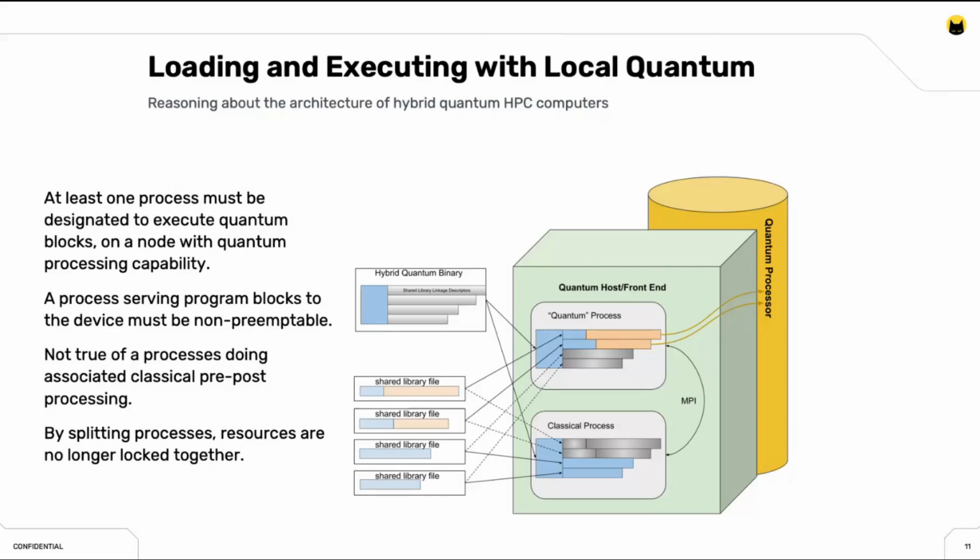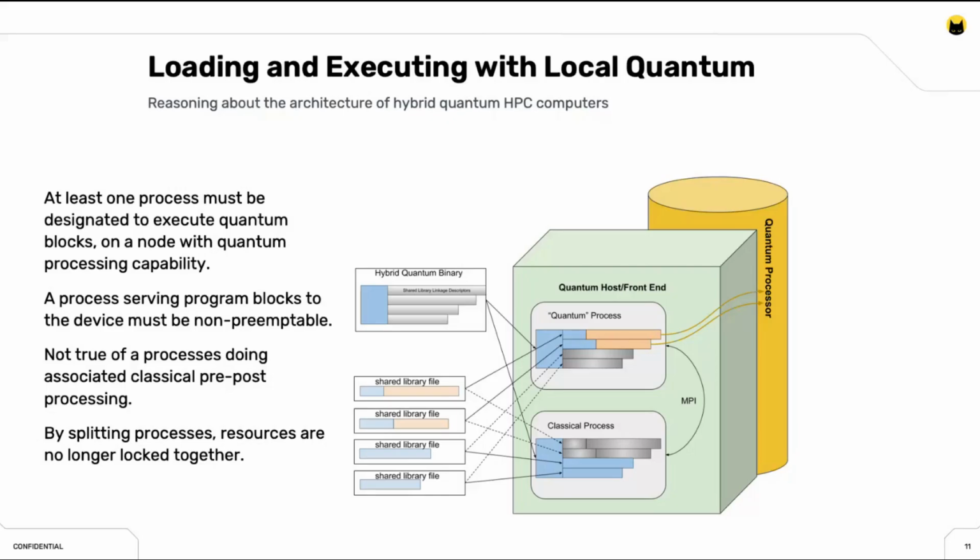But by separating things out, by having one process on the front end that owns the quantum resources and is only running the quantum blocks and is communicating to another process, it's the same machine, it's in memory, it's extremely efficient, but I'm using message passing to get to the classical process. So why would I bother doing that? Well, that gets back to this question that we've had of how do we not strand resources?